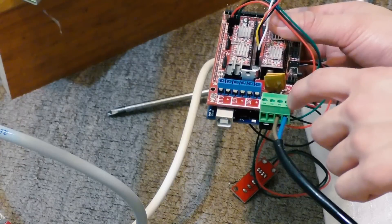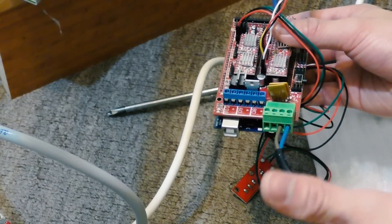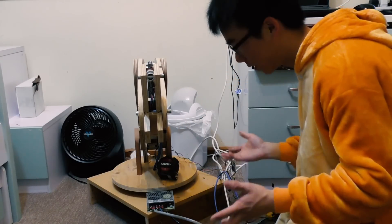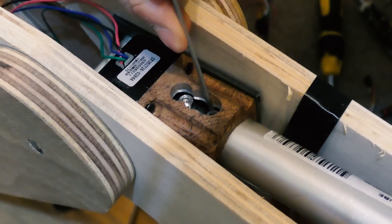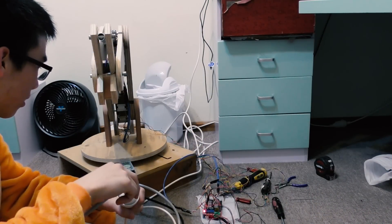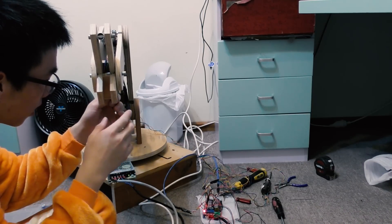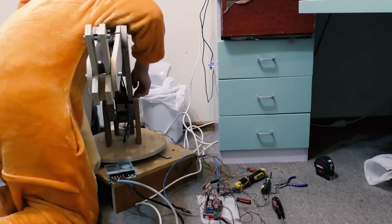I'm only connecting the power supply to this side of the board, because only this side controls the motors - the other pins actually control the heat bed, since once again it's for a 3D printer. I've got one of the motors connected - I'm not sure which one it is, it should be either this one or this one, either way it doesn't matter, hopefully I wired it correctly. Since I didn't have any code to test whether electricity was getting to the stepper motors yet, the only way to test this was to see whether the shafts could be turned easily, as the stepper motor shafts are rigid when electricity is passing through. Now plugging in the rest of the motors - connect power supply and hope nothing blows up. One motor is still spinning which isn't normal. Later I found it was because I mounted that particular motor control board completely crooked - like half the legs were hanging off.